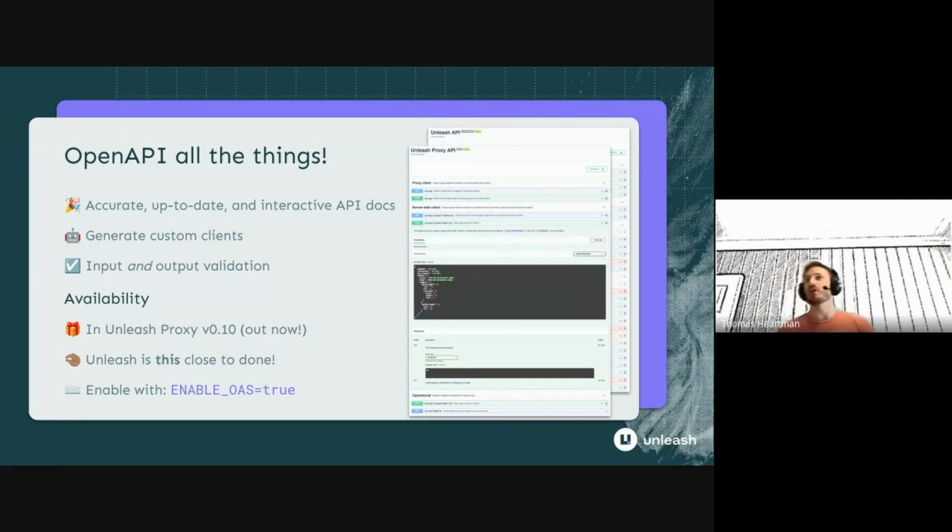However, when I say it will be out, it means it will be finished. It is actually already, all the endpoints that we have done are available, and you can go and test them out, even though we can't guarantee that everything works perfectly just yet. But you can go and enable it using the enable OAS environment variable. The same thing goes with the proxy, and that one should be ready to go as soon as you want to. So just a little bit more, and we'll have this done.